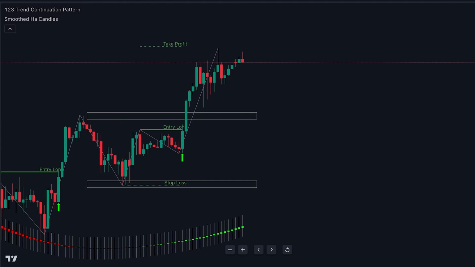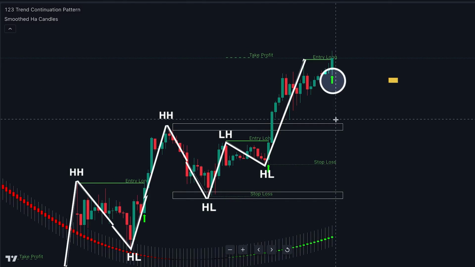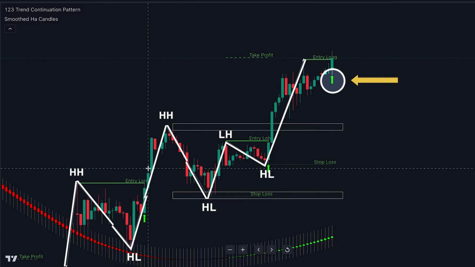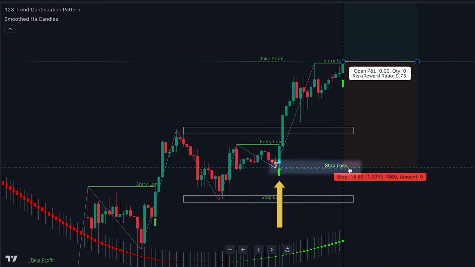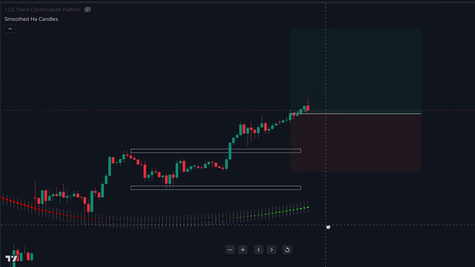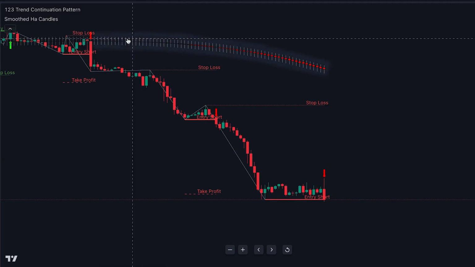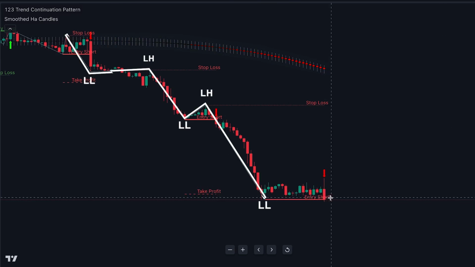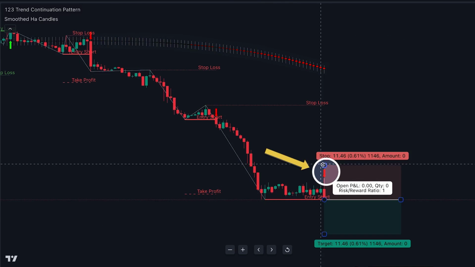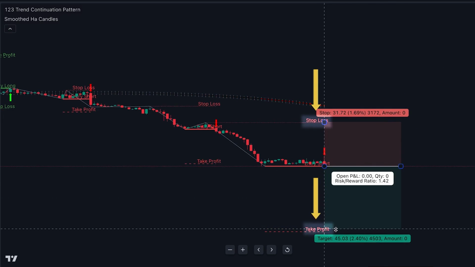In this example, we can see that the long-term trend is bullish and there is a signal based on the bullish market structure, and if we plot the price trend we can see it is clear. We can execute with stops at the stop-loss label and target the take profit above. For sell positions it is the opposite. Here we can see we are in a long-term downtrend and the market structure is bearish, and based on the swing points there is no consolidation. Given that this is a clear signal, we can execute the trade based on the stop-loss and profit target levels.